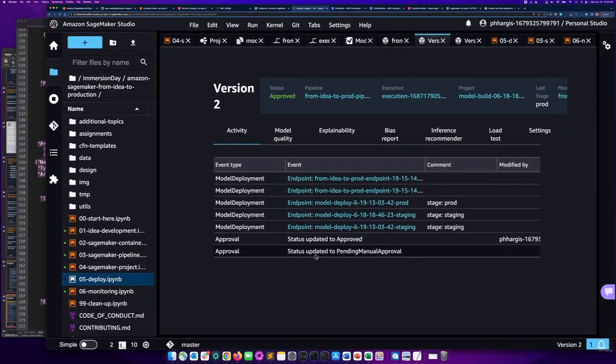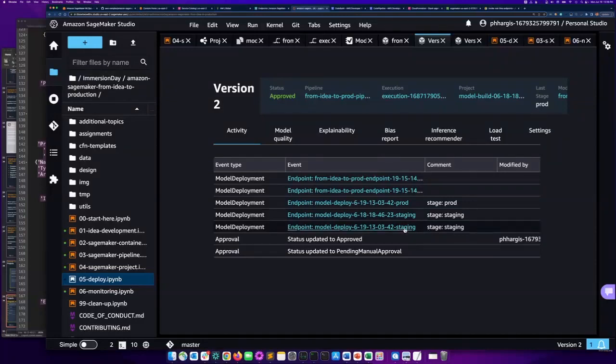So when I created this, I first put it in a state of pending manual approval. And what that allows is your MLOps team to come in and do some validation, do some quality check before pushing this into production. Then I either manually or using the API approve that model, and then you can see that it's gone through a series of deployments.